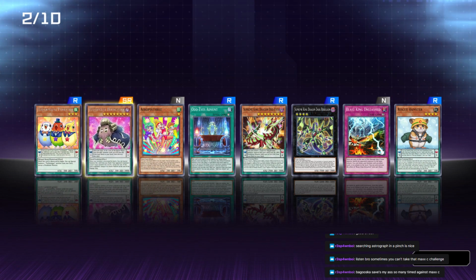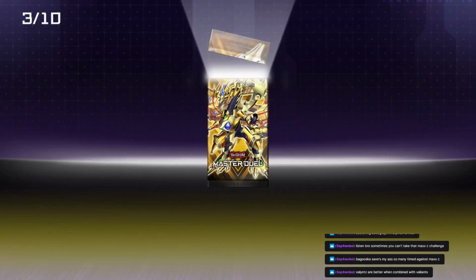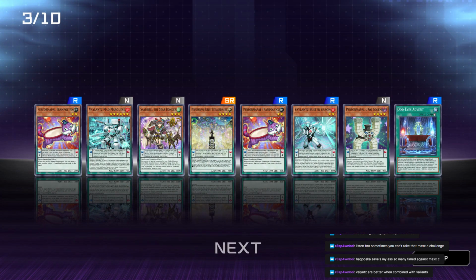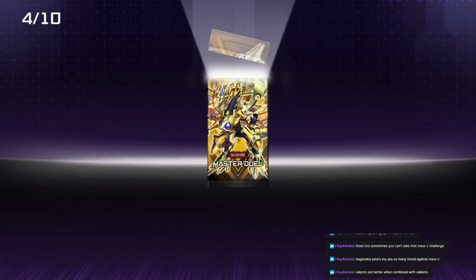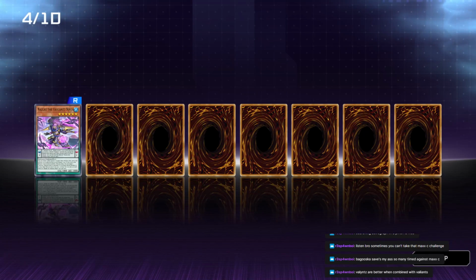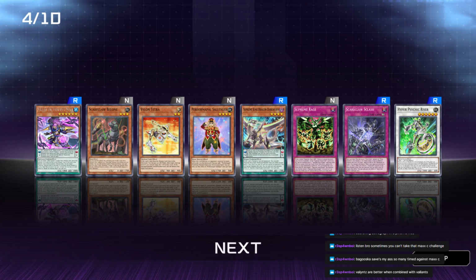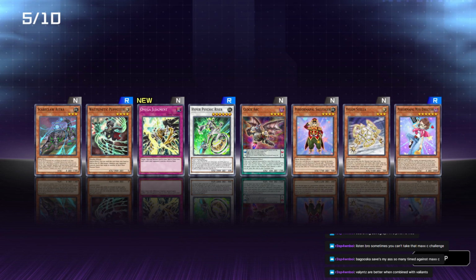Got a second Burrow Karibo with a rarity bump, which means nothing. Again, nothing new. This is shaping up to be a real bummer tenner. Rarity bump fake out. Sure is, and no new cards even.